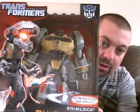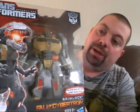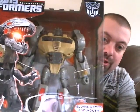His design is, I don't know. We'll take a look at him when we get him out of the package. His Autobot logo is a little different too, and we'll look at that a little bit better when we get him out of the package.